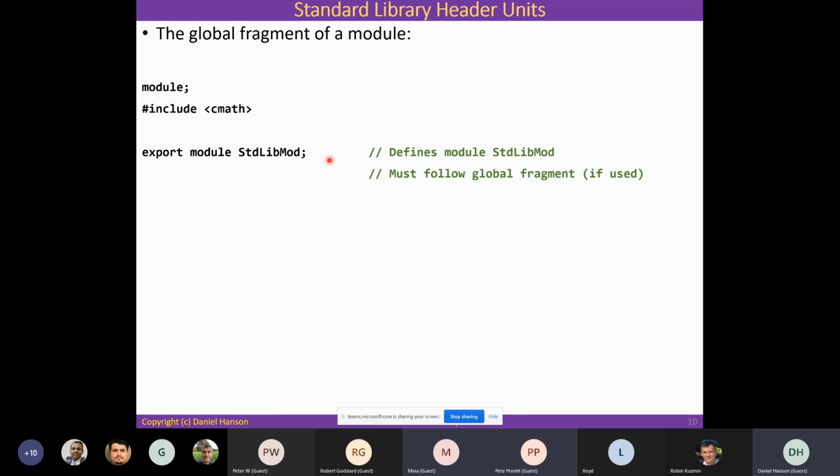The global fragment has to come before this statement. So it's in this space that you see here. And the way it's defined is by just putting module semicolon, and then any hash includes that you need go in this space here.